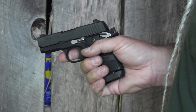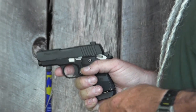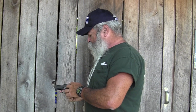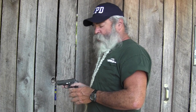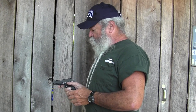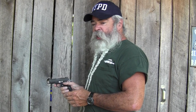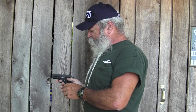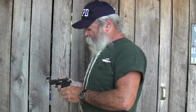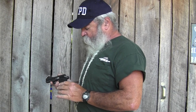The sights are good. I mentioned those night sights, but they're also high profile. I also had a reader email me just a couple days ago and say that it wasn't shooting to point of aim on his gun, that it was shooting too high, which would indicate a too tall front sight. But this one's right at point of aim on mine at 10 yards, and even out to 15, 25, it hits where I want it to. So it depends on your load. You can adjust your load to make it hit where you want it to, and how you hold your pistol. It works really well for me.